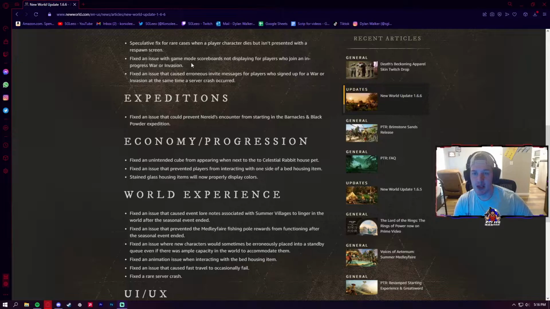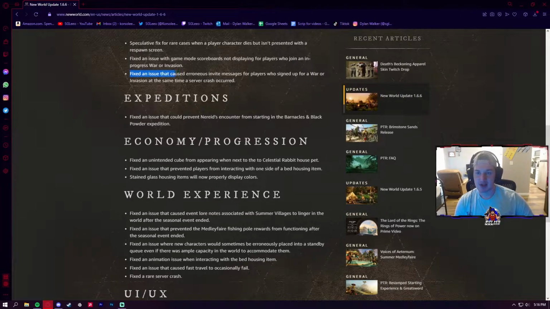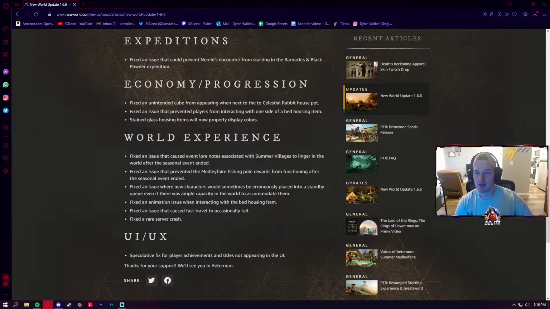They fixed an issue with the game mode scoreboards not displaying for players who join an in-progress war or invasion, which is understandable. You do want to know the score and what you're supposed to do, especially in wars and invasions, so solid fix. They also fixed an issue that caused erroneous invite messages for players who signed up for a war or invasion at the same time a server crash occurred. Although this one is rare, because server crashes have become pretty minuscule with the game, which is really good. They've really stopped it from happening, and it's nice to see that they're still being aware of it.